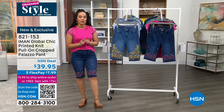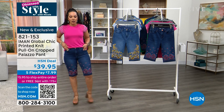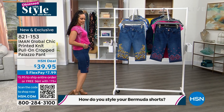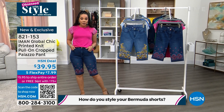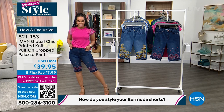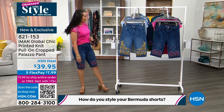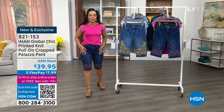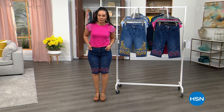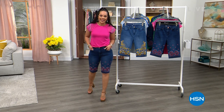We're still looking to pick someone to win a $25 gift card. We're asking how you like to style your Bermuda shorts — are you sandals, sneakers, sport sandals, or like me, a little block heel to really elongate those legs? We're going to show you how to get your pair of brand new Bermuda shorts. It's the first embroidered Bermuda short from DG2, it's our today's special, and it's going fast. Let's dive in.